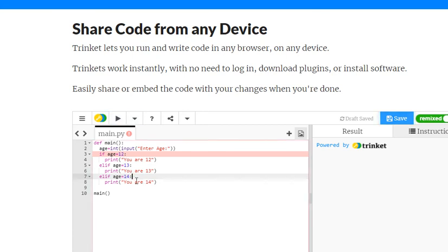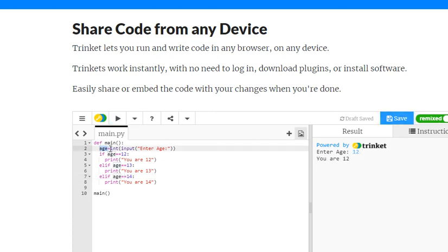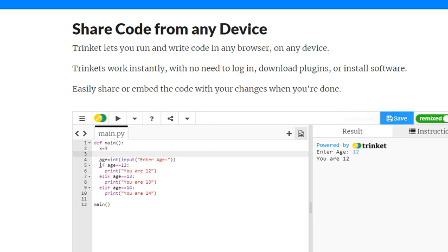Another important thing to mention at this point is that the equal sign, when you're using it as a comparison, is always a double equals, and you'll come up against this error many times if you're not careful. So when you're saying if age is equal to 12, you use a double equal sign, and then it should work. So if I wrote 12, but I haven't given the condition 23, it should tell me you're 12. You notice that when you're assigning something, you use a single equal sign. When you're saying age is equal to something, or if you're just saying x is equal to 3. But when you're checking something, when you're using it as a comparison, it's a double equal sign.